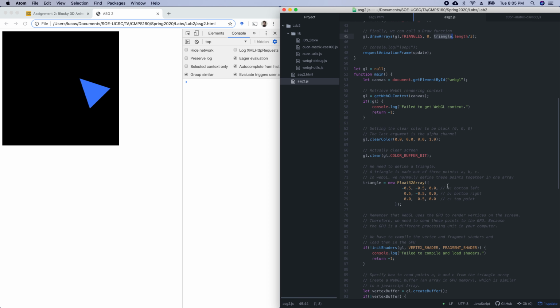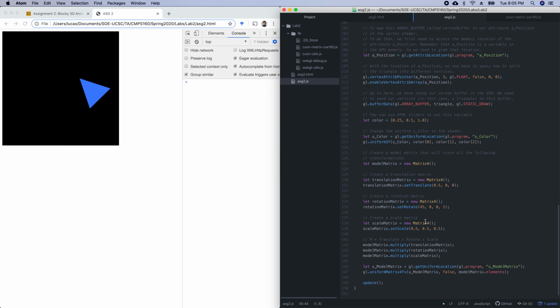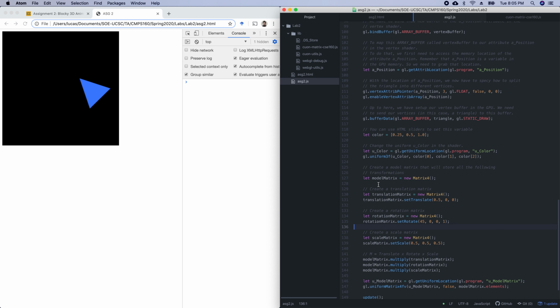What I want to do is keep this model matrix here as a global variable. Let's make these all global for now. It's going to make our lives easier. What I want to do is move these calls here.